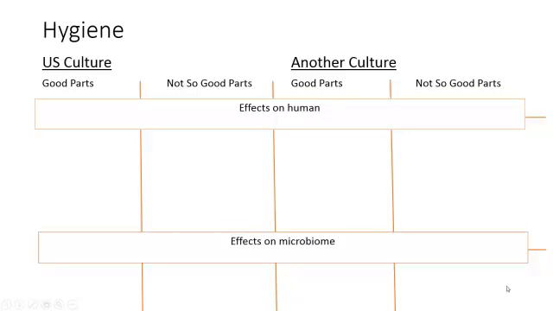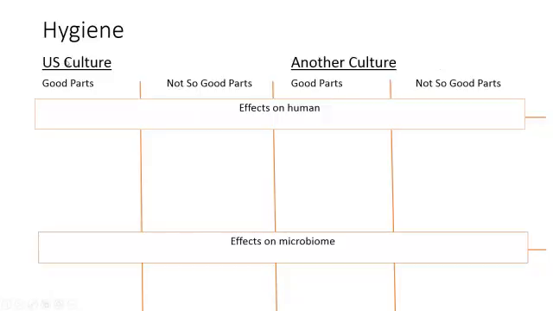To accomplish that, I'm going to show you how I would take a look at the data for hygiene, looking at United States culture, which is my culture that I grew up in, and comparing it to another culture. For this class, as an example, I picked Norway, simply because a lot of my ancestry is from there. You don't have to do it this way, but like I said, I'm modeling a way to look at doing it.